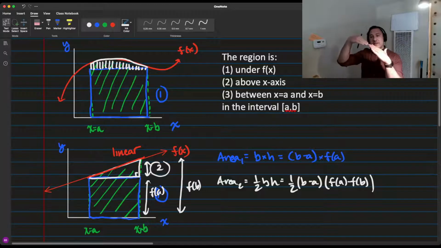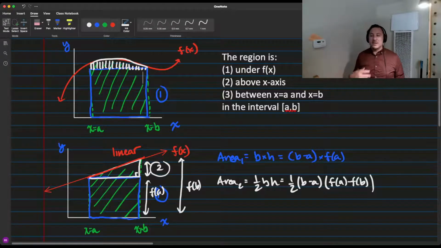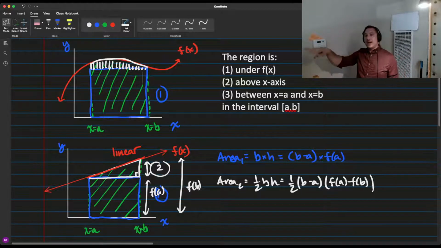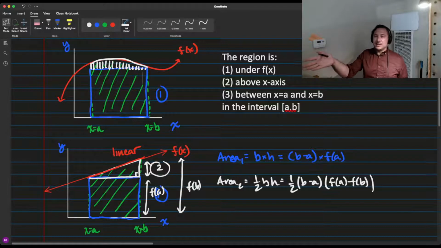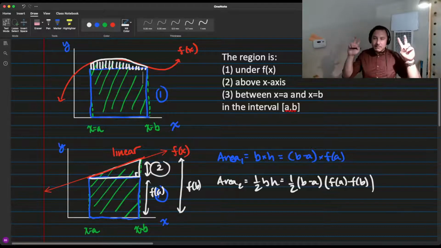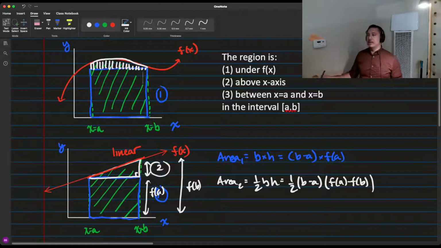It's only because you have that flat top that you can split it into 2 parts and figure out what the area is. So you have this real problem when that top curve is not linear, if it's got any sort of smoothness to it. So what we want to figure out is, how would we find this area? We can't break it up into elementary shapes, so what are we going to do?